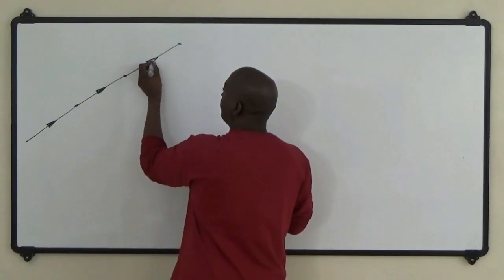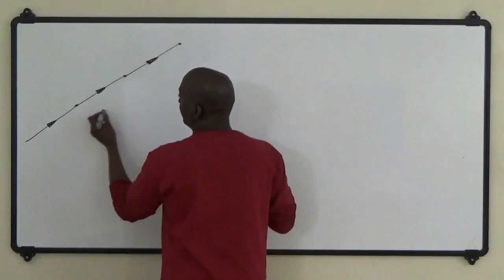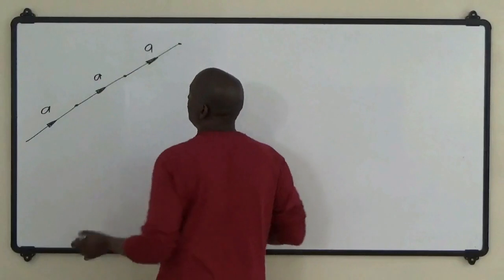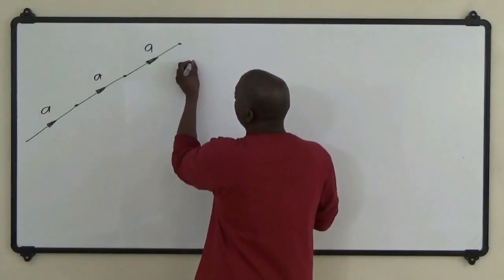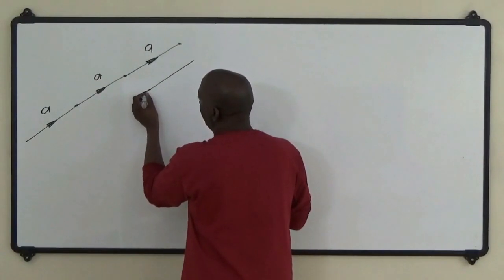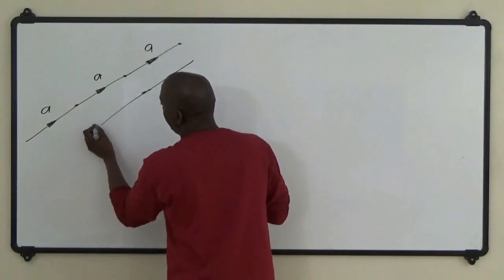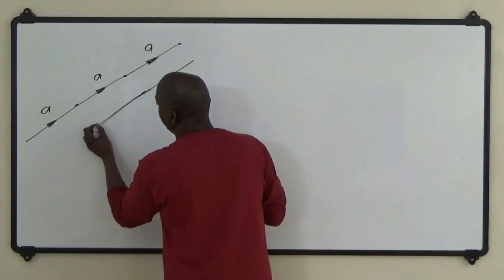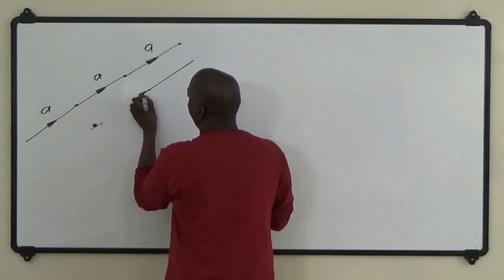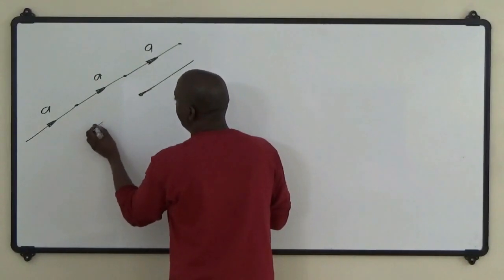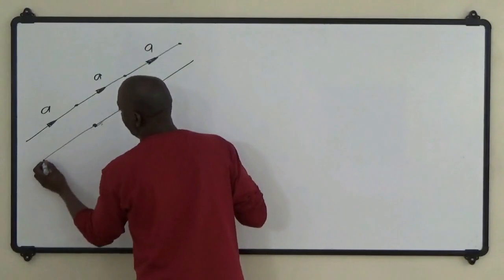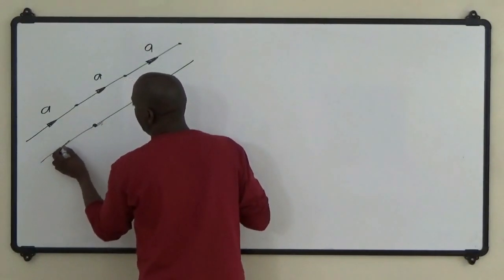Alright? And we also would have discussed the fact that we would have called this A, this was A, this was another A. And we would have also discussed that moving in the opposite direction, same orientation, opposite direction, means that instead of plus A, we have minus A. Alright? Of course, the minus sign signifying a reversal of direction.